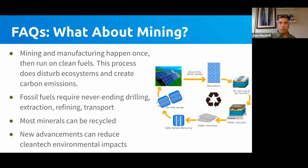One example being that we were concerned about cobalt in lithium-ion batteries because most of our cobalt comes from regions that have some human rights and environmental issues like child labor and things like that. And so now we're starting to see more batteries that don't use cobalt anymore. So as we see these problems, we improve the technologies or find a new technology that addresses them. And we're constantly reducing those environmental impacts.